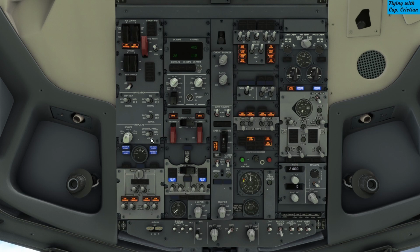Navigation switches all normal and auto. This is the fuel, spar and engine valves are open. Crossfeed is closed, valve is closed. Center fuel pumps off. Main pumps off. We can start one of them just because the APU is already running. So that's it. Here electrical system galley power is on. Drives are off because the engines are not running. All the guards are down. These blue lights are okay because the engines are not running again. Here emergency lights can come.